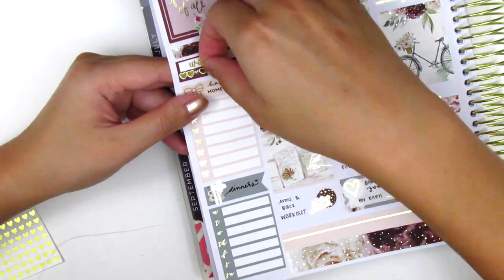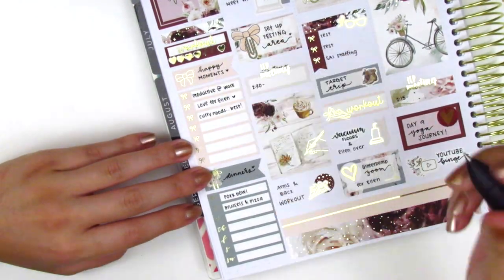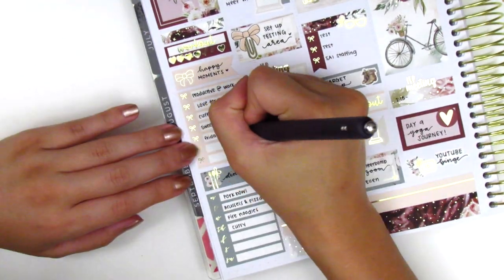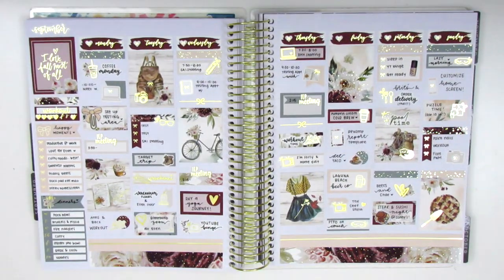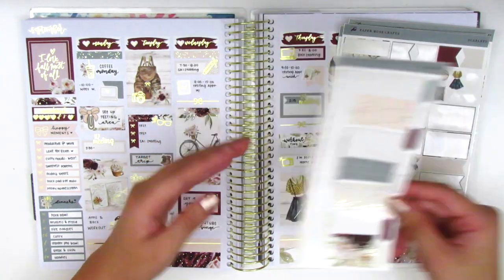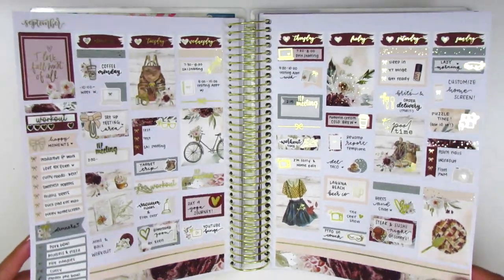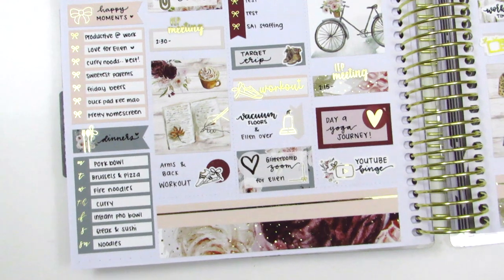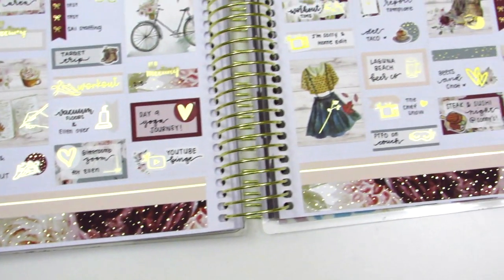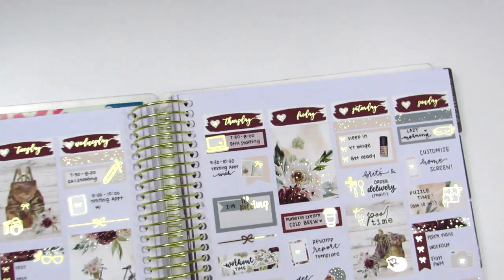Moving back to my sidebar, I decided to use little gold foiled hearts from the Pretty Pink Co. to track my workouts — I'm pretty sure I saw Rachel from Gathered Plans doing something similar, so that's where I got the inspiration. I think it turned out really pretty, and then I fill out the remainder of my happy moments and my dinners. Once I'm all done, I show you guys all the stickers I have left in this kit, which will be included in a future leftovers giveaway. Now I'm just doing a viv wiggle to show you guys all the foiling I pulled into this spread — I think it came out so beautiful. Light gold is definitely my favorite foil and I'm so glad so many shops have started to offer it. I just think it's so much prettier than regular gold. That is pretty much it for my spread.